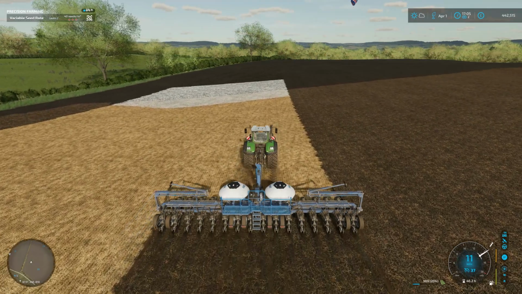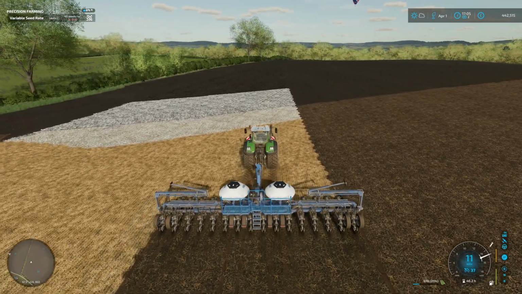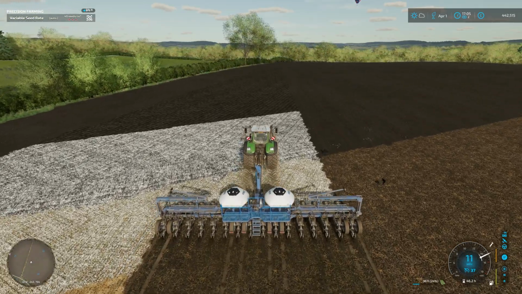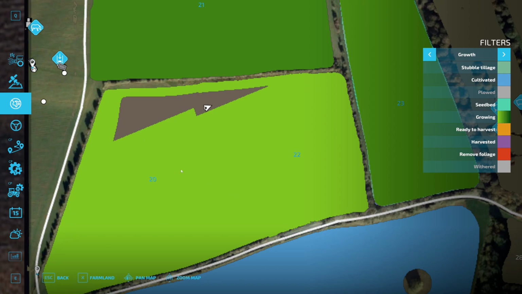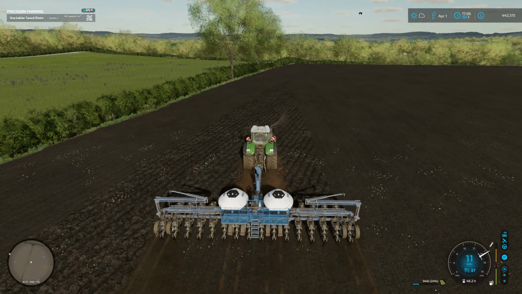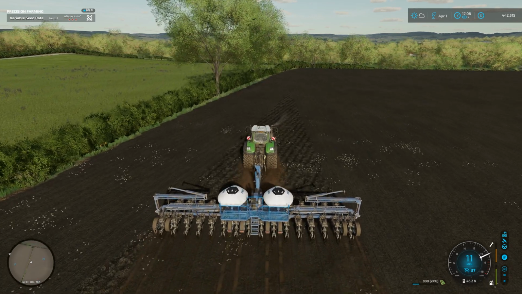Hoping we're going to have enough seed in the tank without having to go and grab a bag. I think we should. We've not got a great deal left to do. You'll see I've been round and done the headlands at the bottom end here and along the side. It just makes turning a bit easier. Probably should have started that way, but never mind.